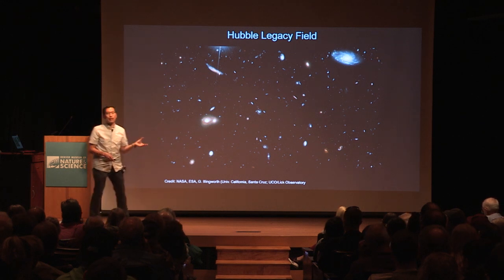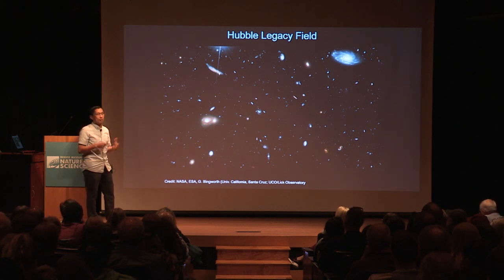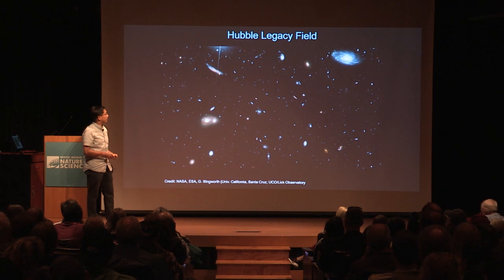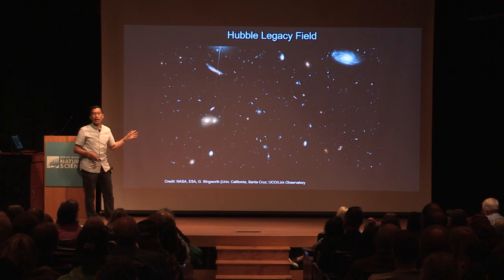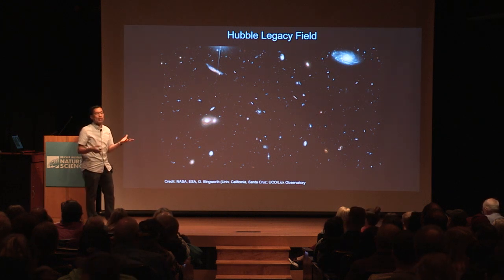The astronomers involved say we won't be getting a more impressive deep field from Hubble after this — we'll have to wait for successor telescopes like the James Webb Space Telescope or the Wide Field Surveyor, because Hubble is near the end of its life. There are spiral galaxies that look familiar, but also galaxies that seem to be interacting — with traces of gas connecting two galaxies. Galaxies aren't just stationary; they often collide, merge, and interact with each other due to gravity.